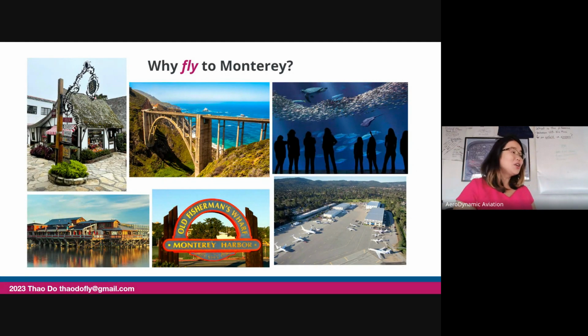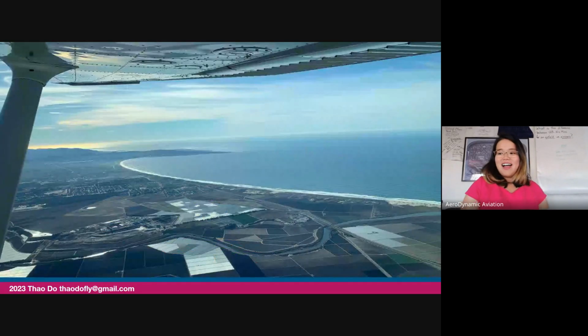Aerodynamic is also located in Monterey. Now we have moved into a jet center, MPI Jet Center. It's a very beautiful location. If you fly an Aerodynamic airplane at San Jose, you know that at the San Jose location we sell fuel using a fuel truck. But if you fly to the Monterey Aerodynamic location, there's a fueler and the person fuels for you, which is great. I love that feature. I don't like climbing up to the airplane wing and doing my fuel. It's kind of heavy for me, the fuel hose. So a really beautiful vista, a really great place to get sandwiches, restaurants, seafood, beaches, mountains, aquarium. Here's the view.